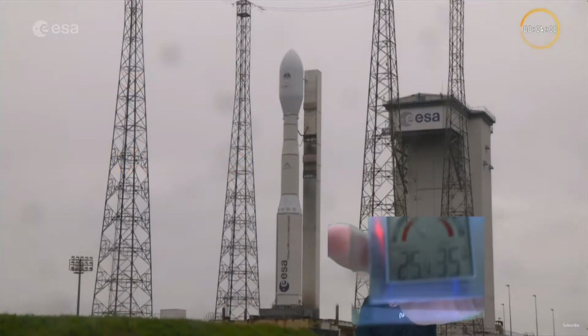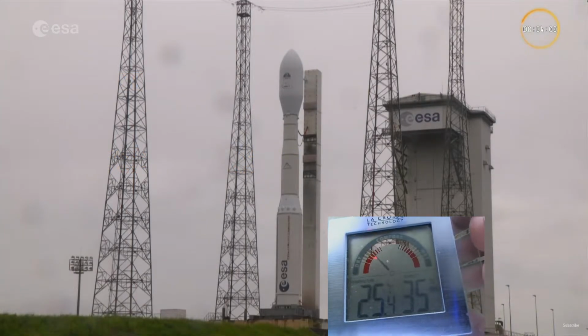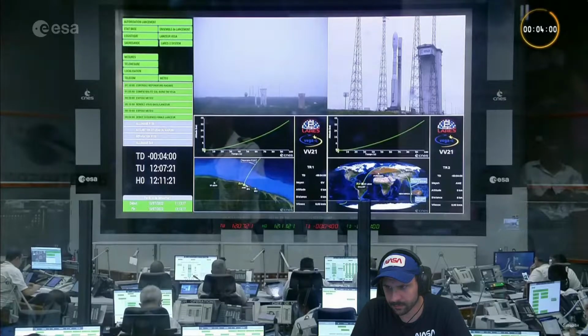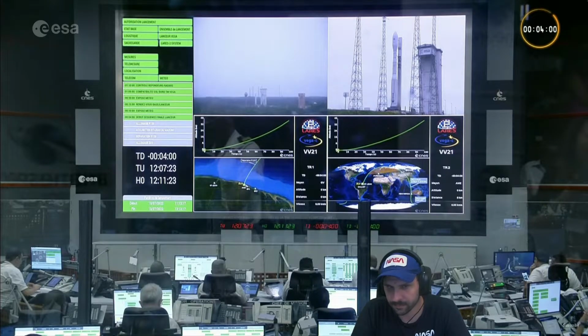So you have rejoined us after a stop there. It's 25°C. We have 4 minutes on the clock, but there's actually just under 6 minutes before we launch. All right, here we go. We are watching the inaugural launch of Vega-C, Europe's brand new rocket. Dante, tell us a little bit about that excitement that we've just had.